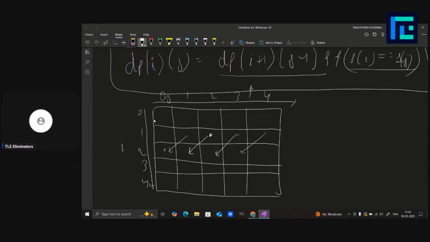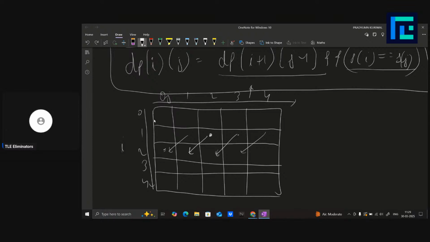So we can calculate the dp in this fashion: first this one, then this one, then this one, and so on, so whatever dependencies are there will be satisfied.